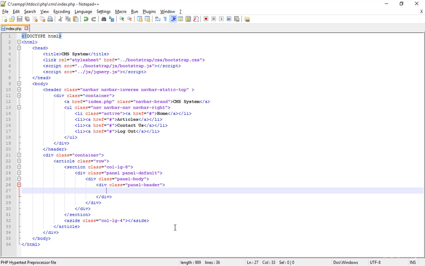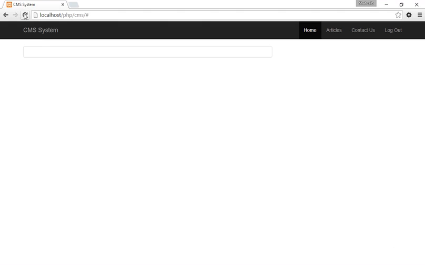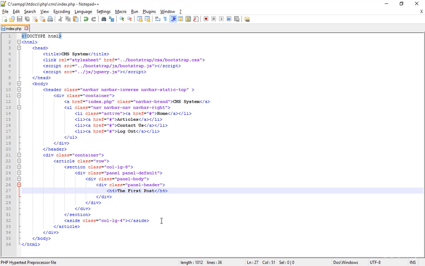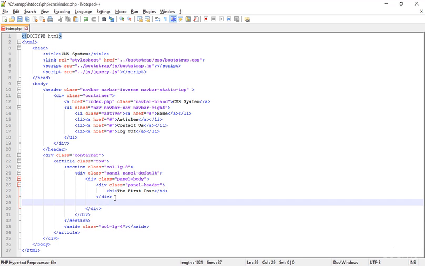I'm just using H3 or H4, and here I'm just typing the heading of this panel. Actually I'm just typing the first post. Save that, refresh back, and now refresh that. Now I got the heading, the first post. That is perfect.